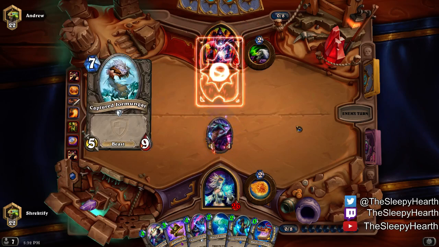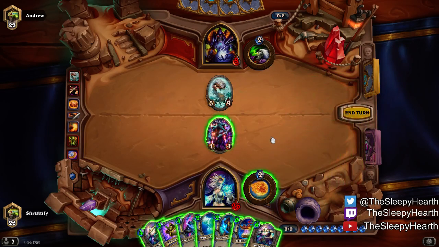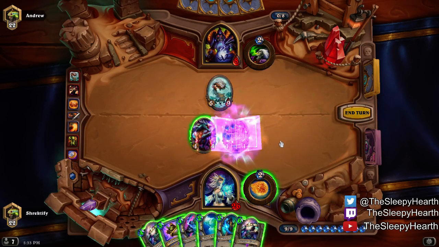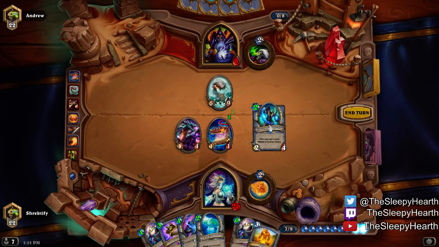I'm really curious to know what he has. Maybe it's a Karazhan Arcane Giant deck. Honestly, I have no idea. Let's see what we get out of this. Alright then. Let's see, so we got that. Actually, I should have put Frost Nova down first. That was definitely a big mistake.